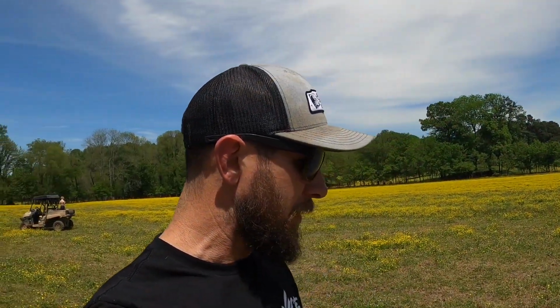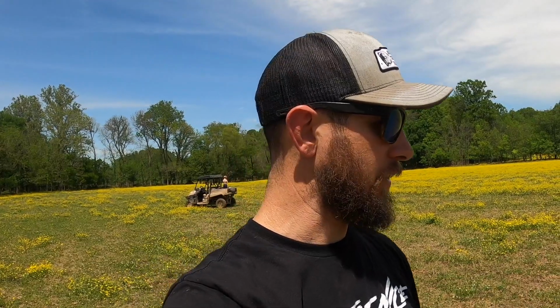So happy with it. The difference with it, what I guess the selling point on it, compared to just your red clovers, your white clovers, is that it's supposed to be like a super nitrogen fixator, even more so than some of the others. But we'll pull some up here and see if we can see some of the nodules where those bacteria live that allow them to make their own nitrogen and then put it in the soil where it's utilized by other grasses as well.